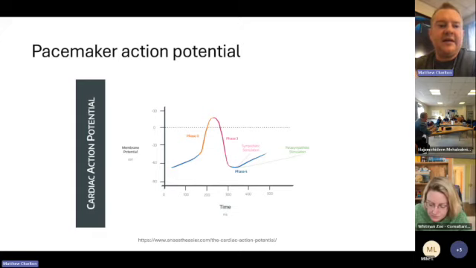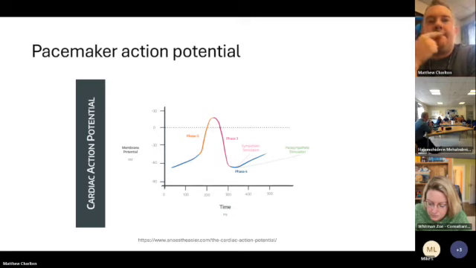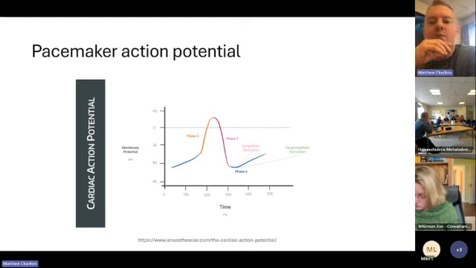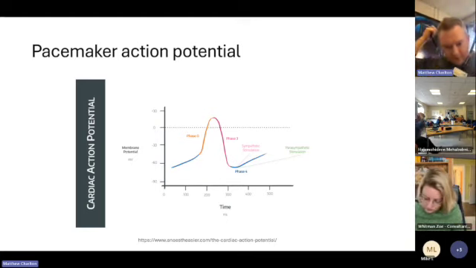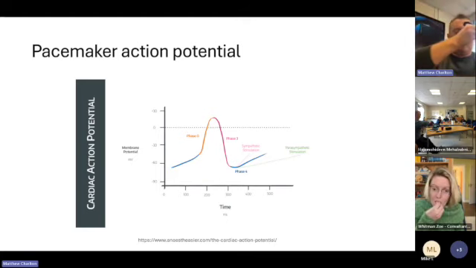One of the key differences between the pacemaker action potential and the cardiac action potential is what? Automaticity. But if you think about the shape of it, what? There's no plateau, and there's no true resting membrane potential. If we think about the end of phase 3 into phase 4, what do we know about channels? What's going on there, bearing in mind we just spoke about where the ions are at their highest?